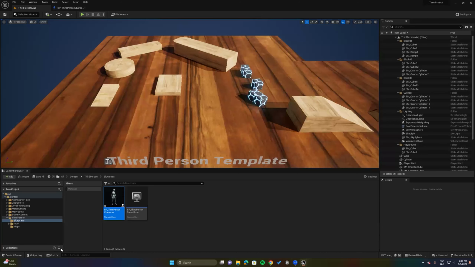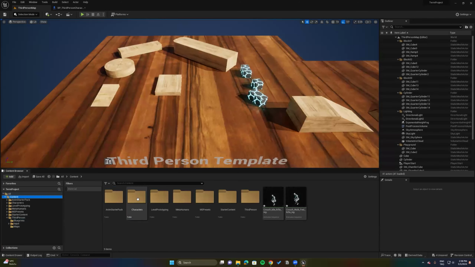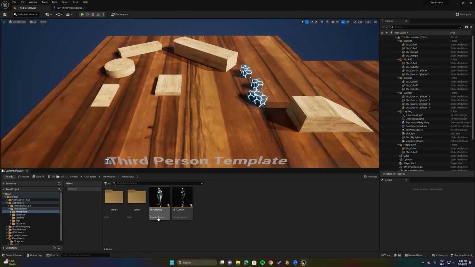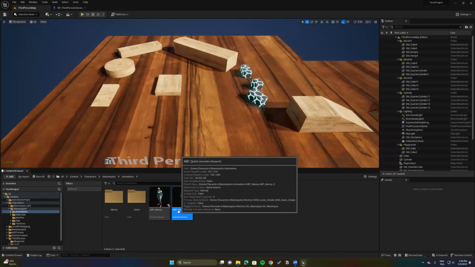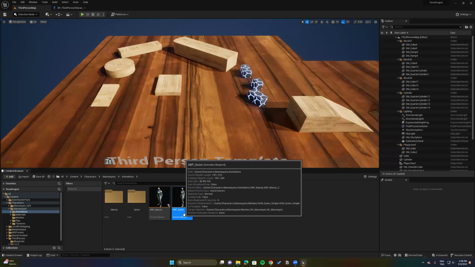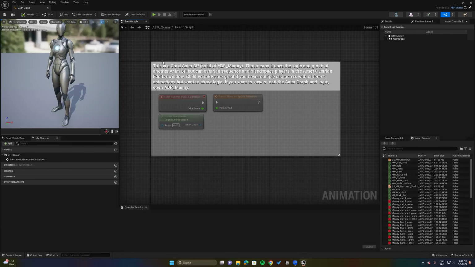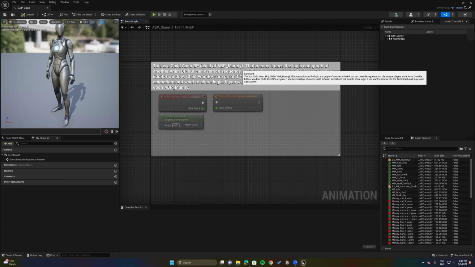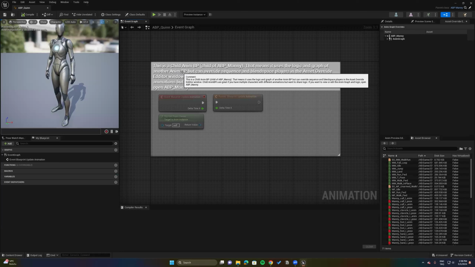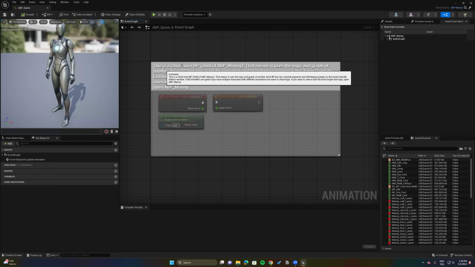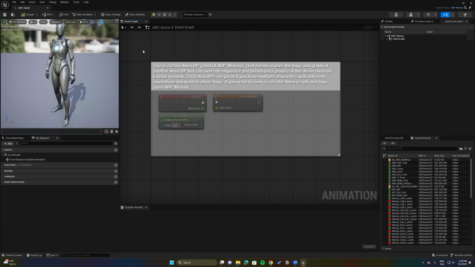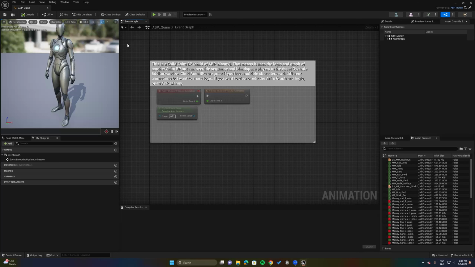Now let's go to the content folder, characters folder, and mannequins. Inside of it, there is an animations folder. In my case, I'm using the Quinn character, the female character. If you double click on it, it says this is a child of the mannequin animation blueprint. That means it uses the logic and graph of another animation blueprint. So we need to make our changes in the parent animation blueprint, which overrides this blueprint.